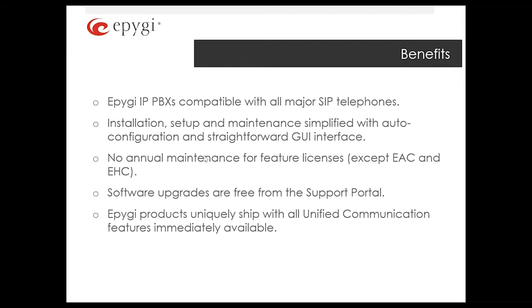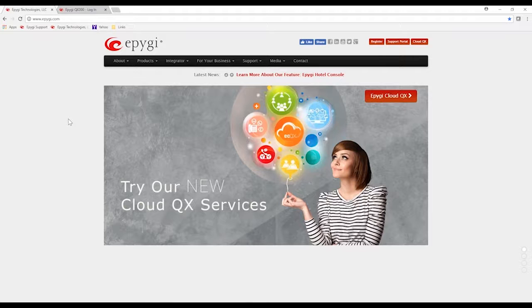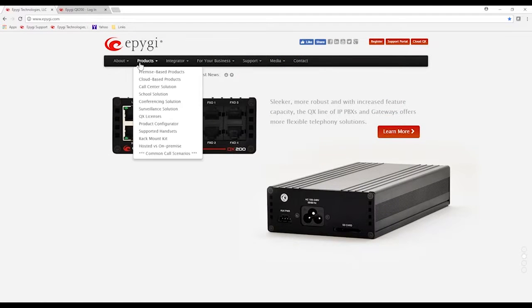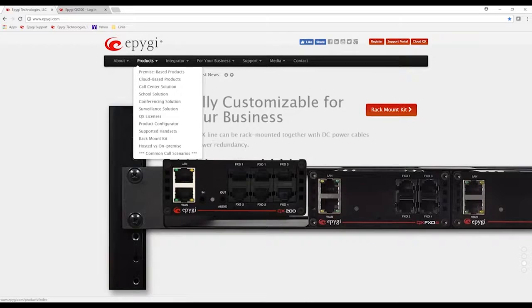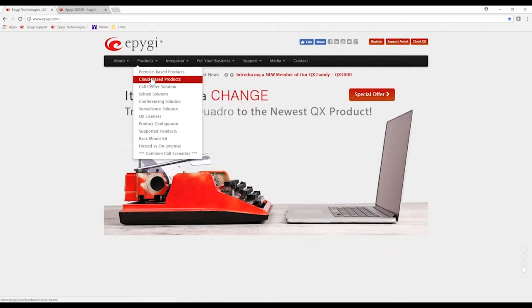No annual maintenance for feature licenses. The only exception is the call center enhancement, which is the EAC, the Epygi ACD console, and the hotel option, which is the Epygi EHC. Software upgrades are free from the support portal, as you'll see as we go forward. And our products are all shipped with all the basic unified communication features readily available.